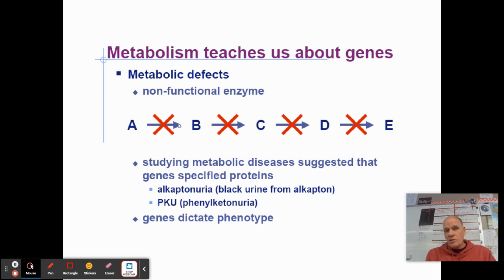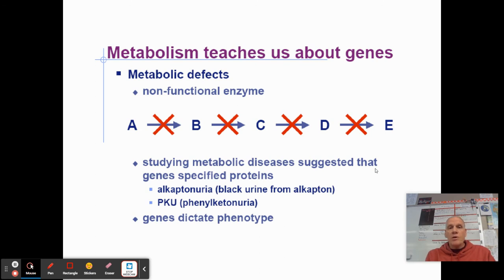All right, so what does this diagram show you? It shows that A is converted into B. How's it getting converted? There's going to be an enzyme that does that. B gets converted to C by yet a different enzyme. C gets converted into D by another enzyme. And D finally gets converted into product E by yet another enzyme. And if there's any sort of mutation in any one of those enzymes, we will not get product E.